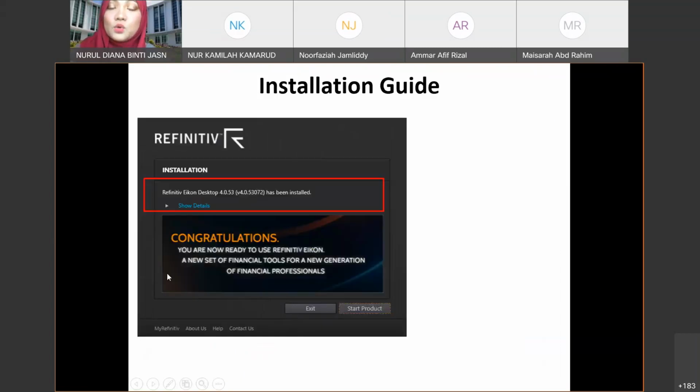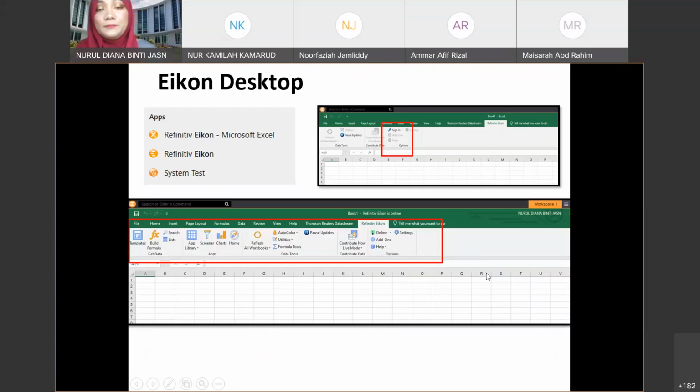Once you have successfully installed Eikon in your laptop, there will be the information: Congratulations, you are now ready to use Eikon. Normally, after you successfully install Eikon desktop, in your program files there will be this Refinitiv icon, Microsoft Excel, and automatically Thomson Reuters Datastream will be built into your Excel.